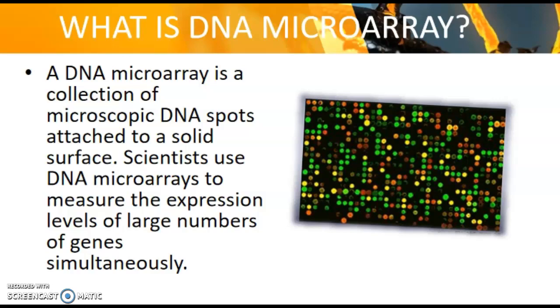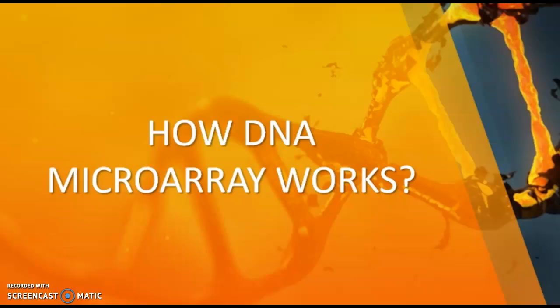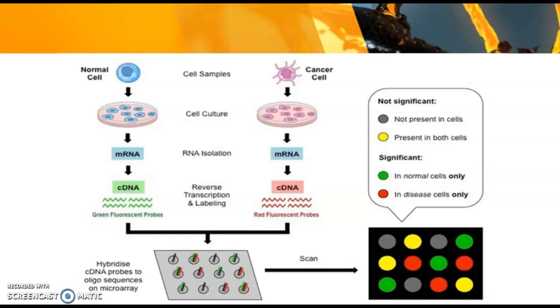So moving on to DNA microarray, you might be wondering what genes are upregulated and downregulated in a cancer patient versus a normal human being. This can be identified by a DNA microarray experiment. This is an example of an experiment that has been conducted to identify the genes that are present in a normal cell and a cancer cell.